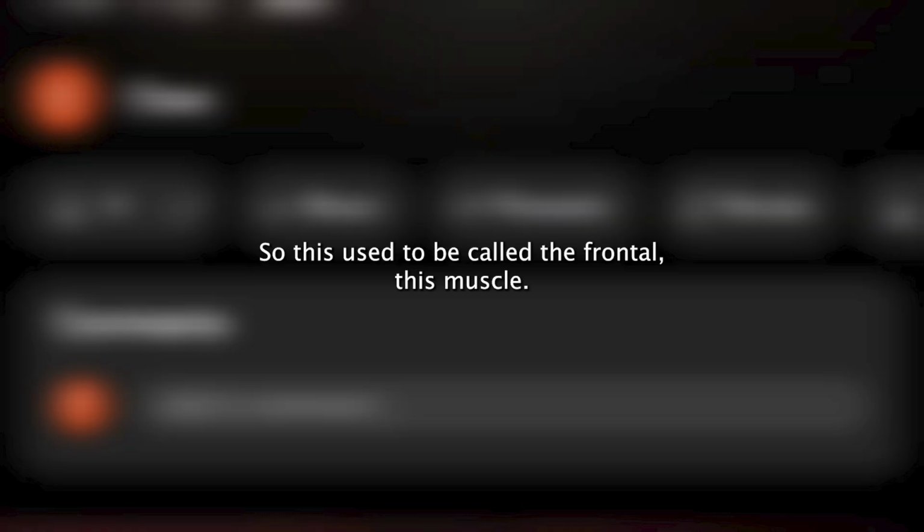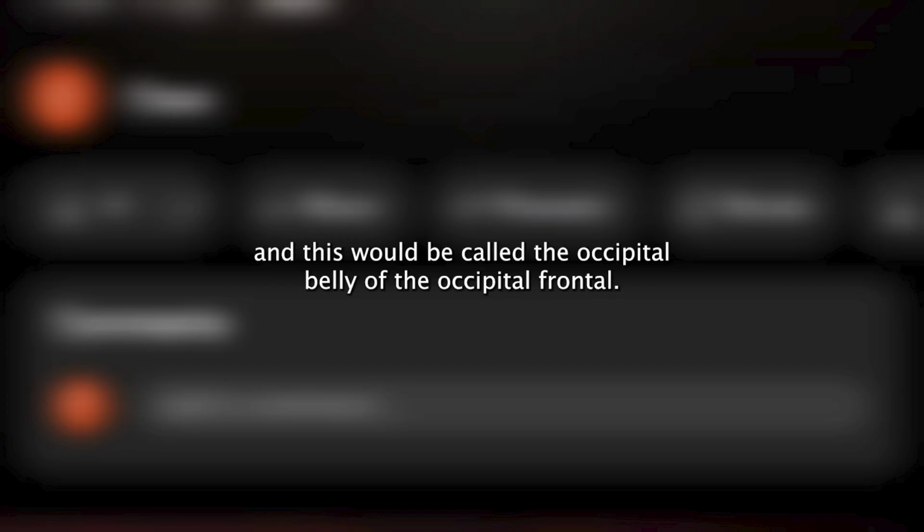So this used to be called the frontalis muscle, and this used to be called the occipitalis. But in the more modern nomenclature it's called the occipital frontalis muscle. So this would be called the frontal belly of the occipital frontalis, and this would be called the occipital belly of the occipital frontalis.